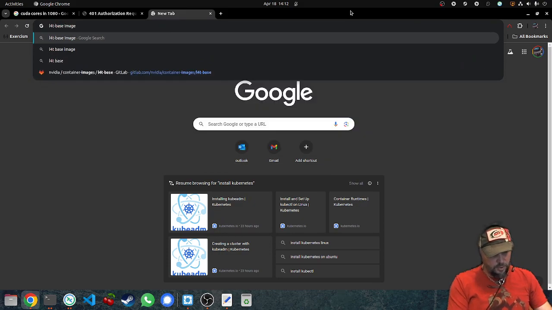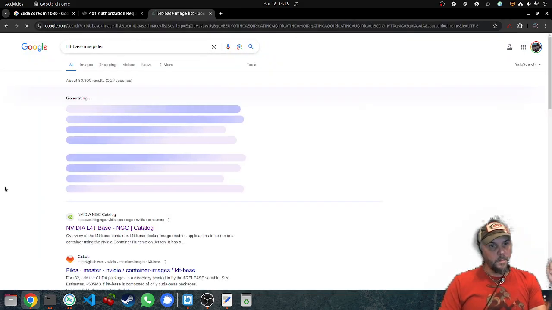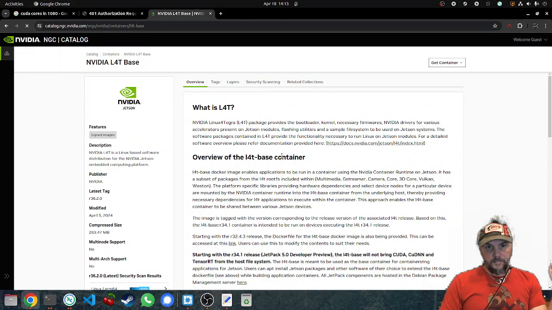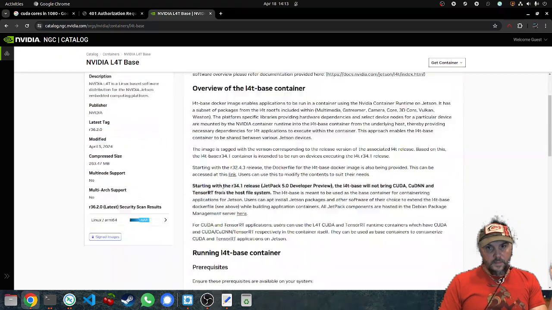L4T-base image list. Software packages, okay. As a container.